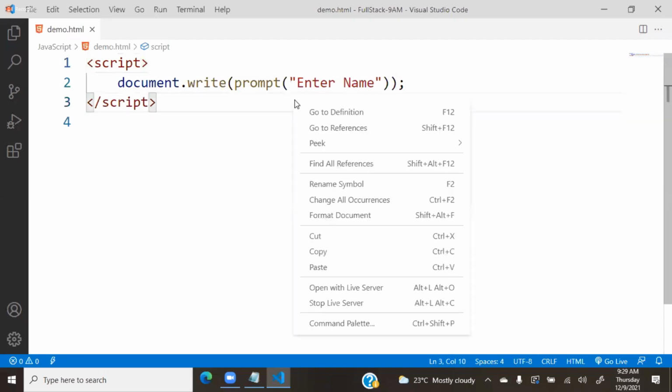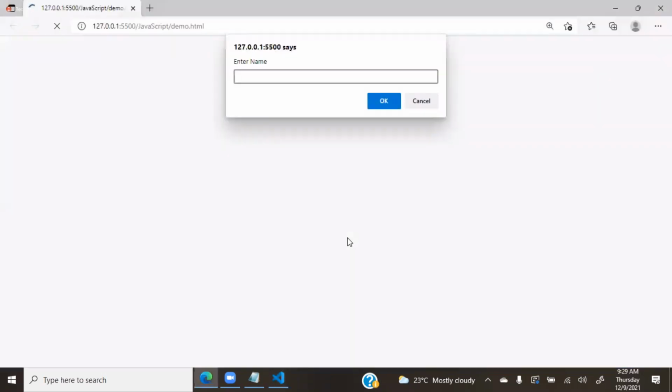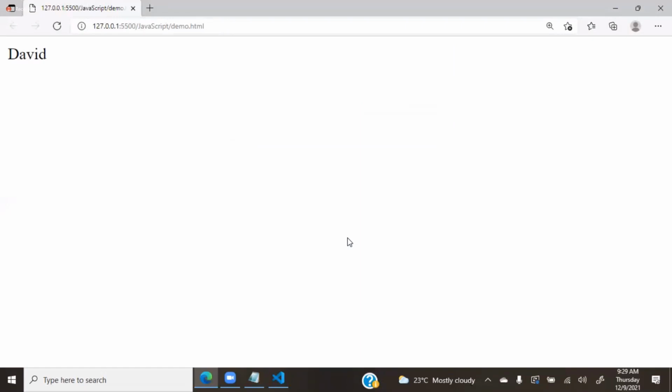So here, when I run this, you can see it opens the prompt. Whatever I entered inside it, it will print it. That's okay, working fine. But if I want to use that name again somewhere, then that is not available. It's gone. That means only one time.